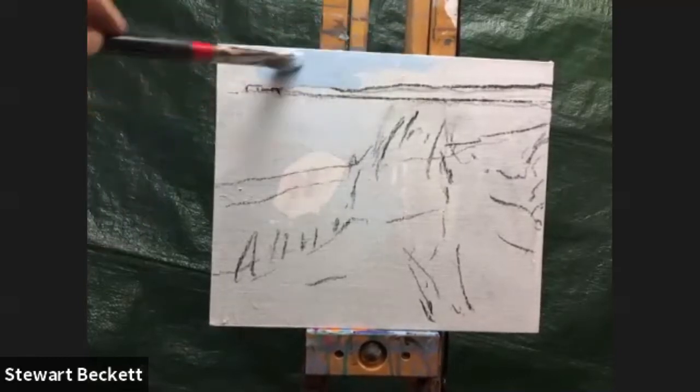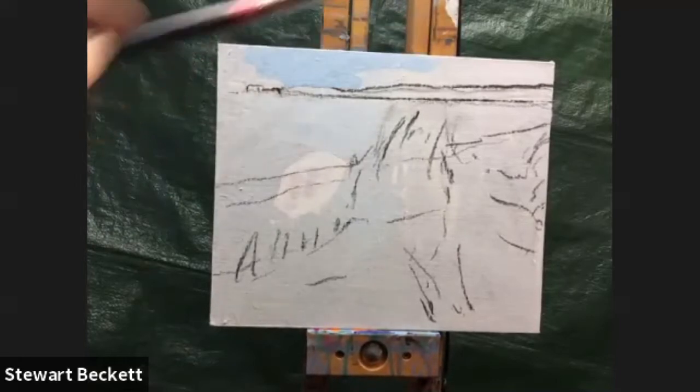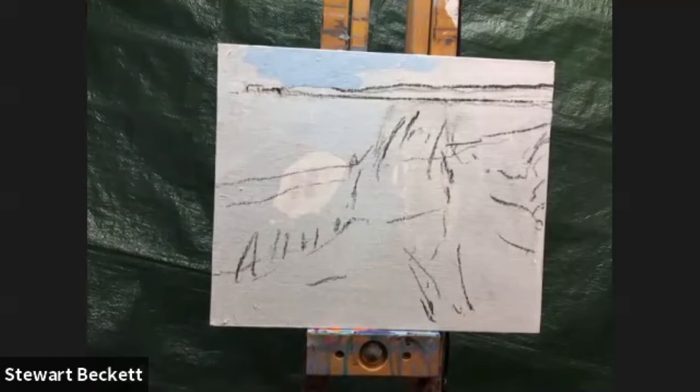Because I've got the luxury here that I can paint into this, and I can obviously meld the colors together. But with acrylics, you can't really do that so well. So you may need to thin this bit down so that you can paint over the top of it.